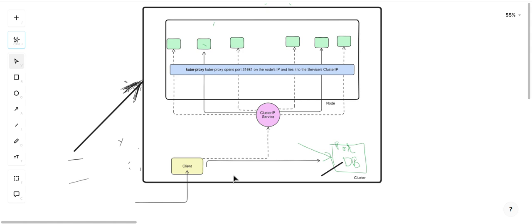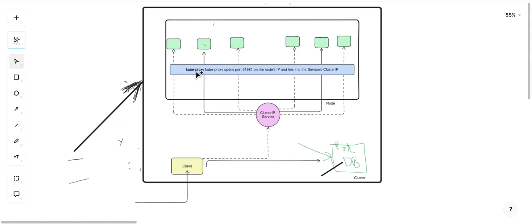To achieve this, what we need to do is we need to first create a pod. Okay, you can say it as a landing pod or a client where when you go inside the cluster first, then you need to request on the cluster IP service of the node, right? I repeat, you need to request on the cluster IP service of the node, and then the cluster IP service what will do, it will route to the different pods using kubeproxy. Hope this is clear to all of you what I tried to say.